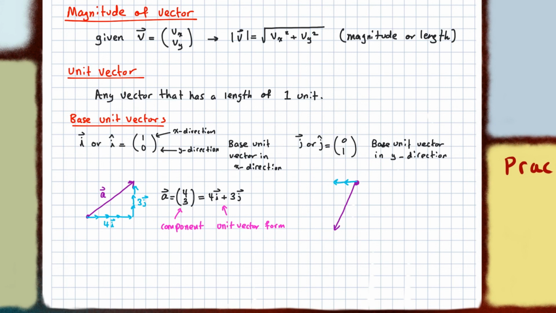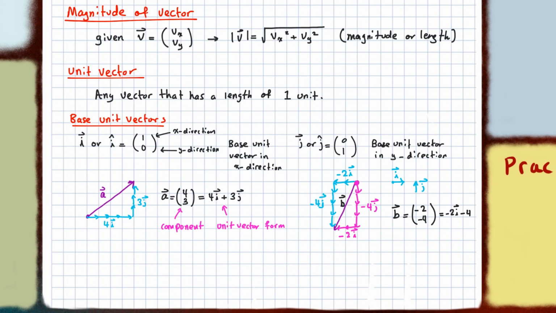Since vector i moves to the right, this means it's -2i because it's going in the opposite direction, and it's going down by 4, and since vector j is going up, this means it's -4j. Note that we can also start from the origin and go the opposite way, but we still get -4j and -2i for our vectors. So in this case, vector b will have 2 components, x component of -2 and y component of -4, and we can rewrite this as -2 times unit vector i minus 4 times unit vector j.